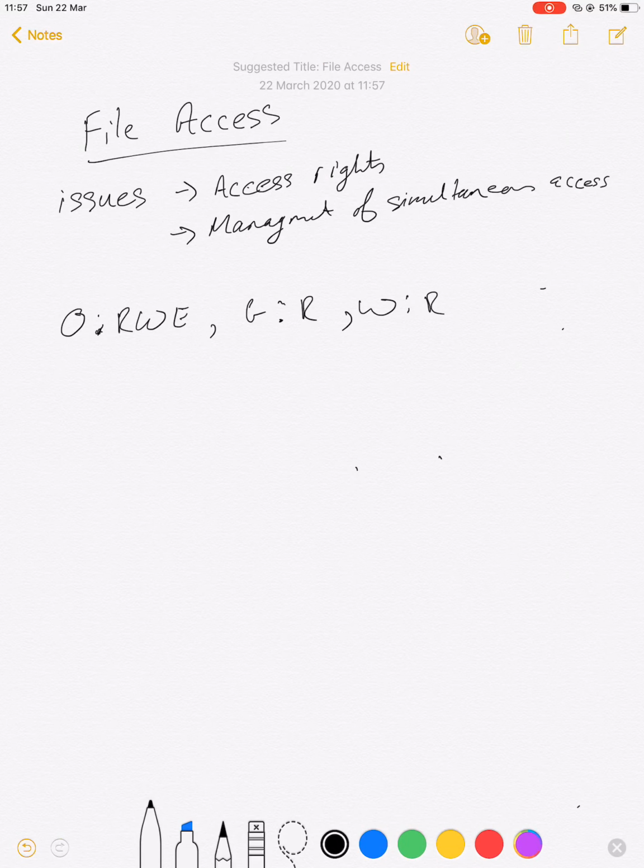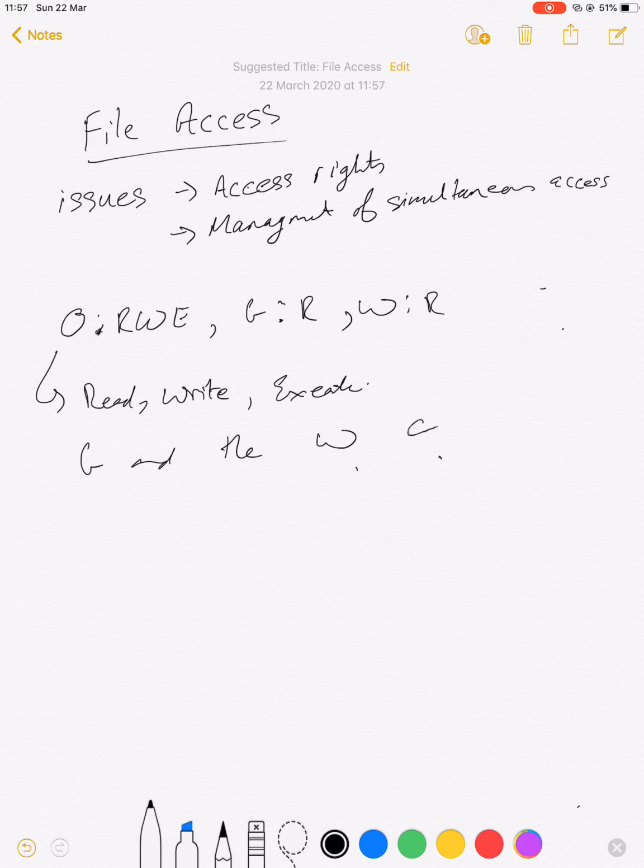So what we have down here is the owner can read, write, and execute. The group and the world can both read but not write or execute.